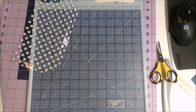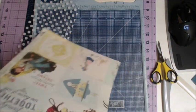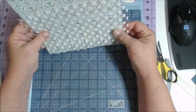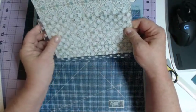Let me get the piece I'm using, because I'm using that back side of the 3x4 cut aparts. I'm using this gorgeous green at 7 7/8 square. Sorry, I keep saying that. I know. Okay, it's a side pocket.